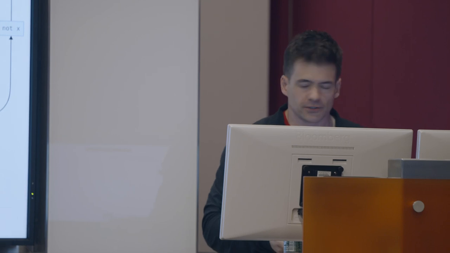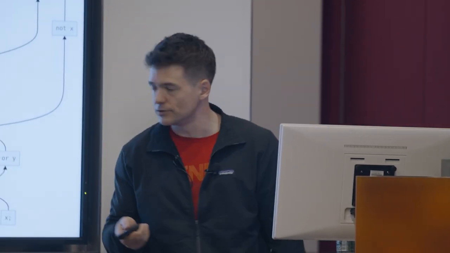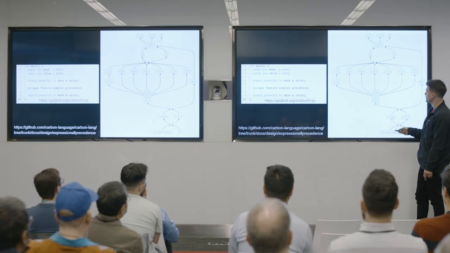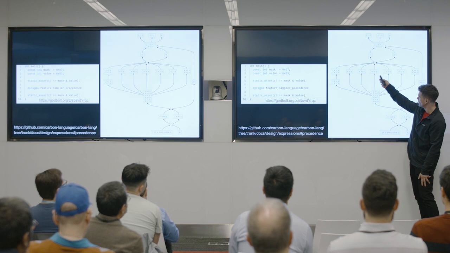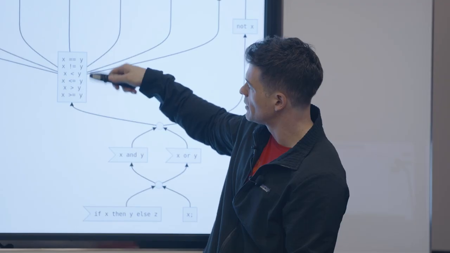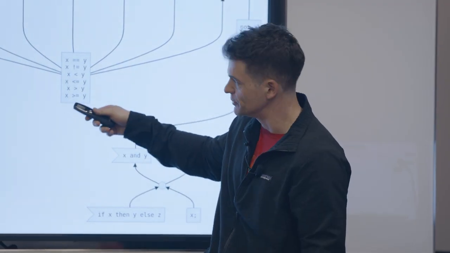Here's an example from the Carbon documentation on simpler precedence. They don't like the operator precedence rules, and I have a deeper example of why not. They have this flow chart here showing partial precedence. It actually changes the precedence of things like the bitwise operators to be higher precedence than comparison, which they're not in C++, which I think is a real defect.